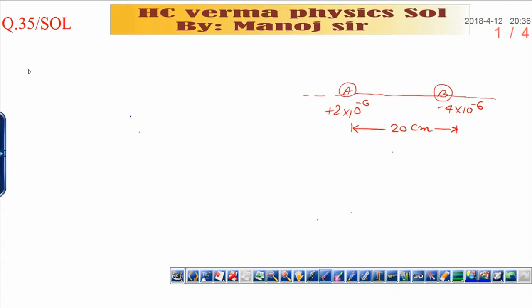You know this is the concept of equilibrium. At equilibrium, electric field at the point is equivalent to zero. If electric field at a point is zero, it means that point will be near to the smaller charge and that is outside the spacing and that point is called the neutral point.